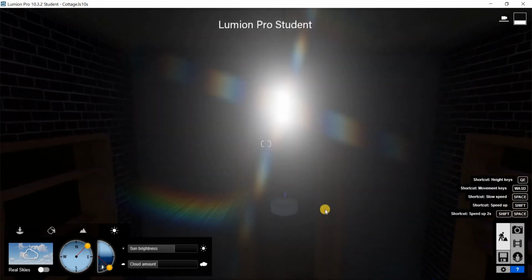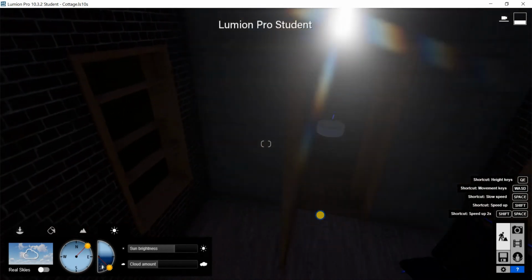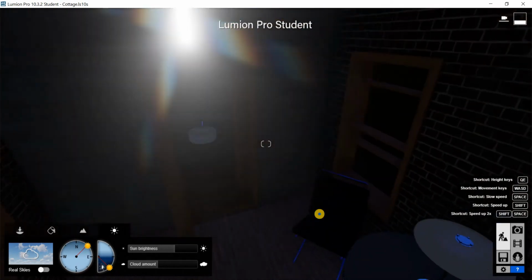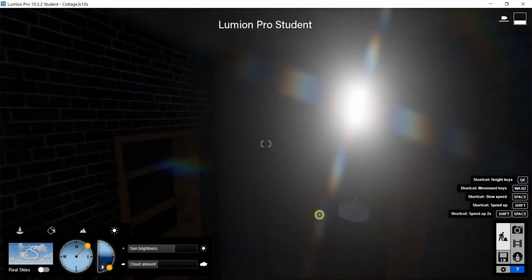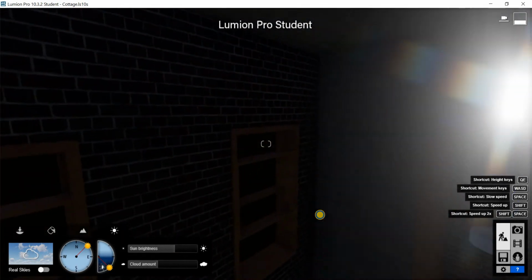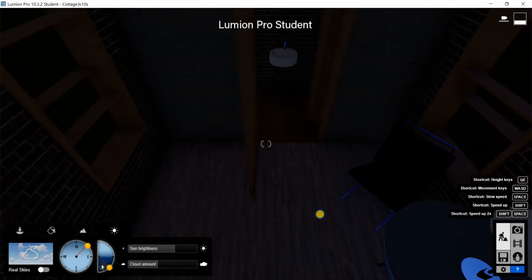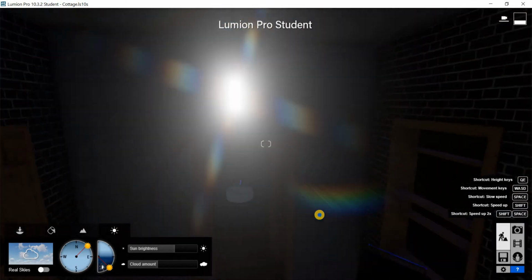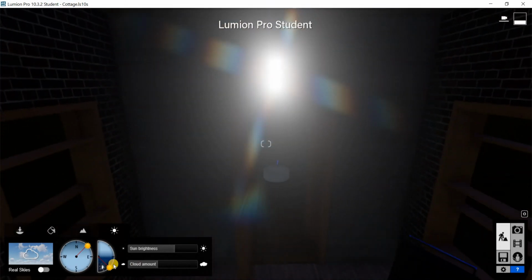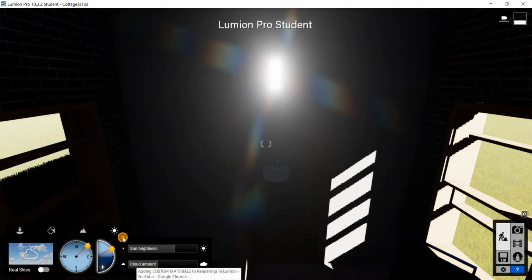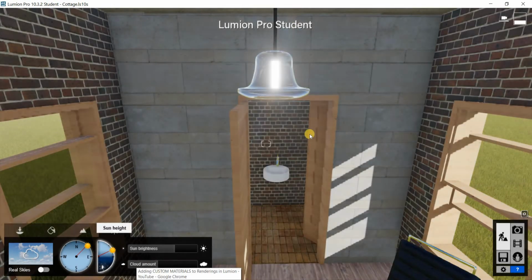As you can see, it's almost like a flare, right? It doesn't really cast any shadows or lighting effects, but it looks good. It shows you that it's a light. Okay.